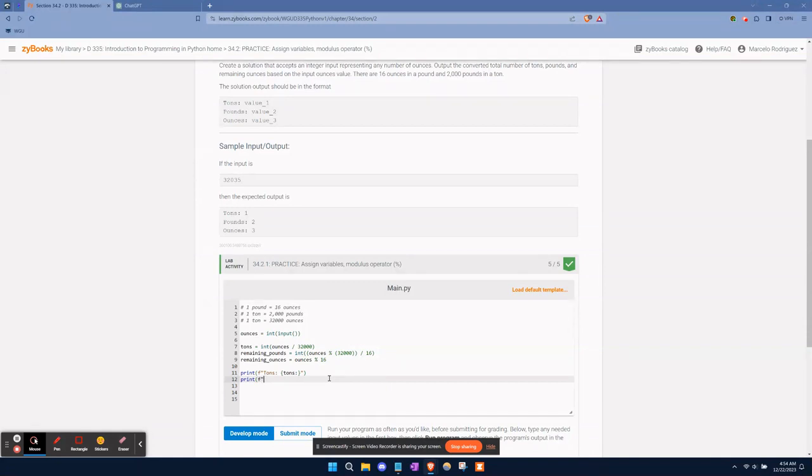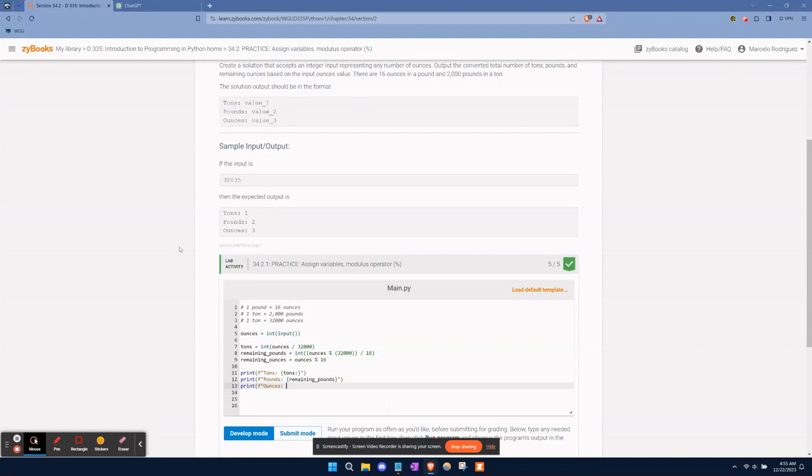and we're going to do the same thing, only this time we're doing it for pounds. And again, our variable is called remaining pounds. You can name it value 1, 2, or 3, whatever you want to name them. I think remaining pounds makes more sense because you can look at it at a glance and kind of know what you're looking at. That's one of the PEP 8 guidelines, to use meaningful variable names.